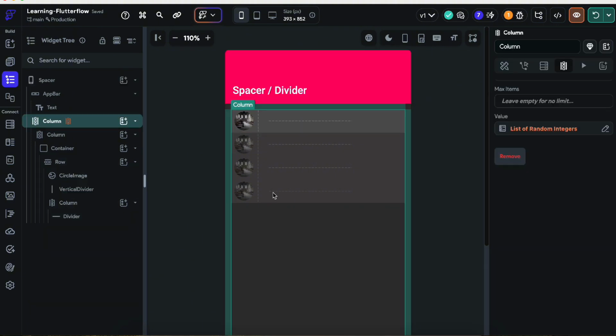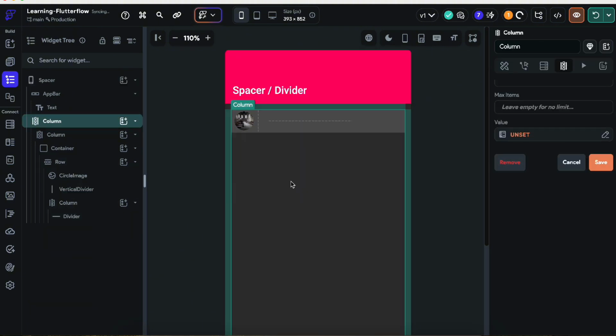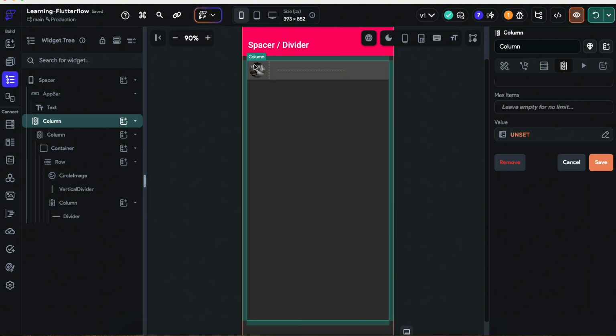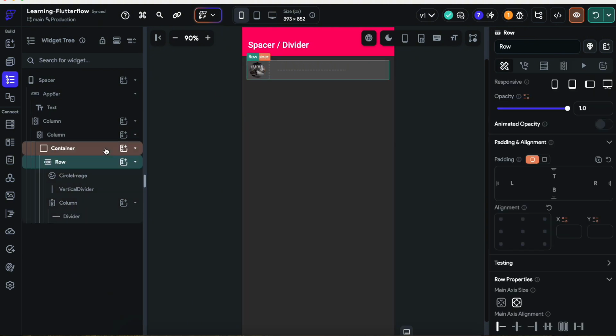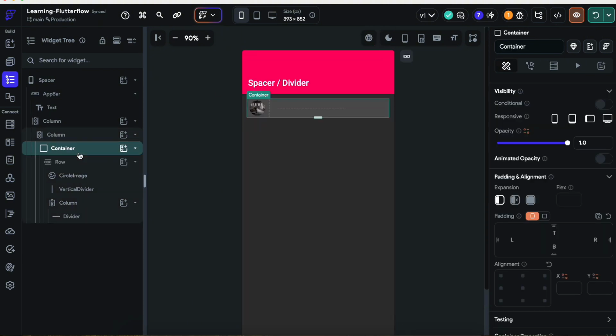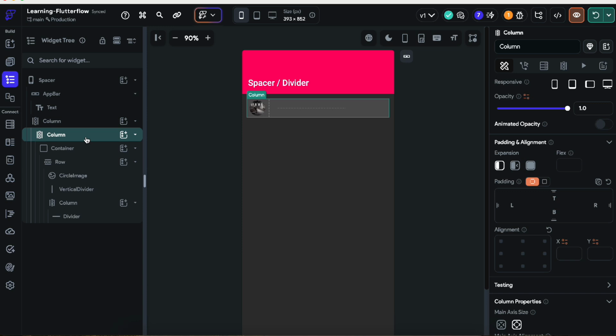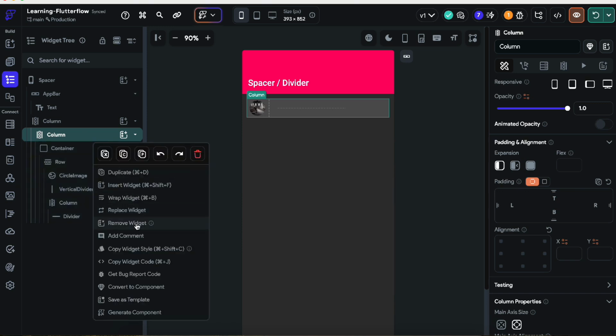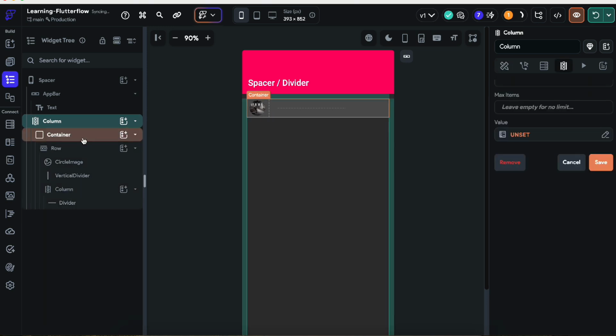Let me remove the media dynamic query. Let's talk about how we can use the spacer. Let's assume we have this container which is wrapped in a column. I'm going to remove my column because we don't need it now.